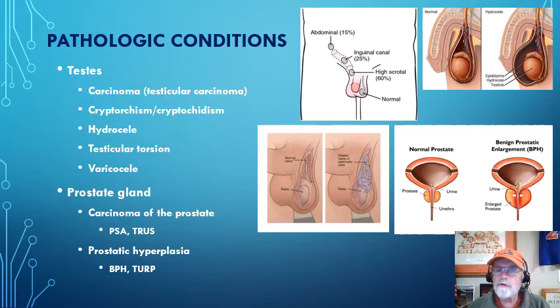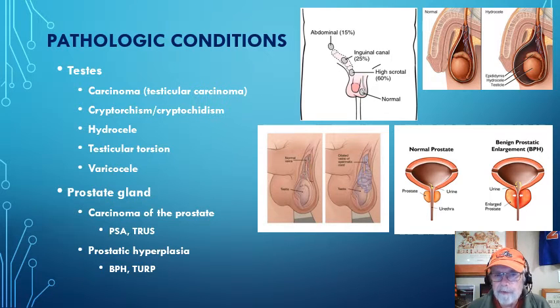A varicocele is the picture on the lower left. In that spermatic cord, not only is there the vas deferens, there's also a nerve and an artery, but there's a vein. Sometimes the veins in that spermatic cord get filled up and dilated just like varicose veins in the legs, and that's called a varicocele. It really doesn't have much significance. It feels like a bag of worms in there, but in regards to potency, it really doesn't make a difference one way or the other. It doesn't hurt at all. They usually don't do much for it. They just say, if it doesn't bother you, don't do anything about it.